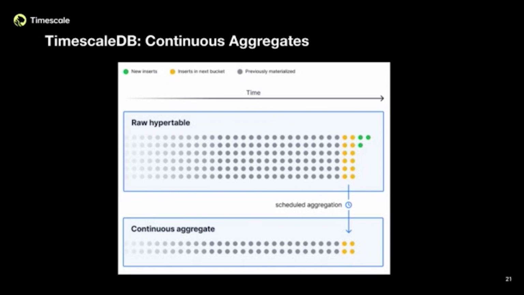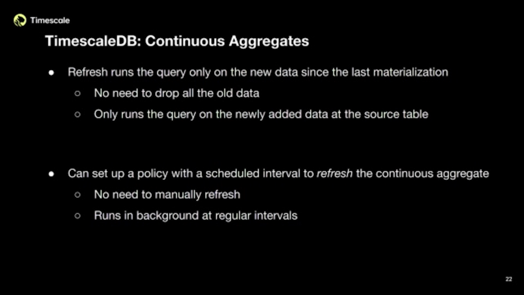It means that given this information, I can read just the new data inserted into the original hypertable, the raw hypertable, and do aggregation just of this part, this window range, and do the materialization. Do insert or delete on the continuous aggregate, depending on the case. How this works, we run a query with the last materialization. We don't need to drop all data. It's just run with newly data added to the original hypertable.